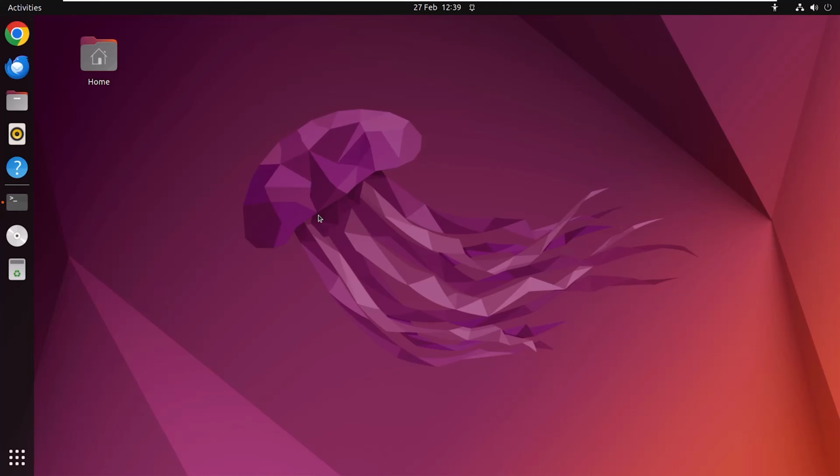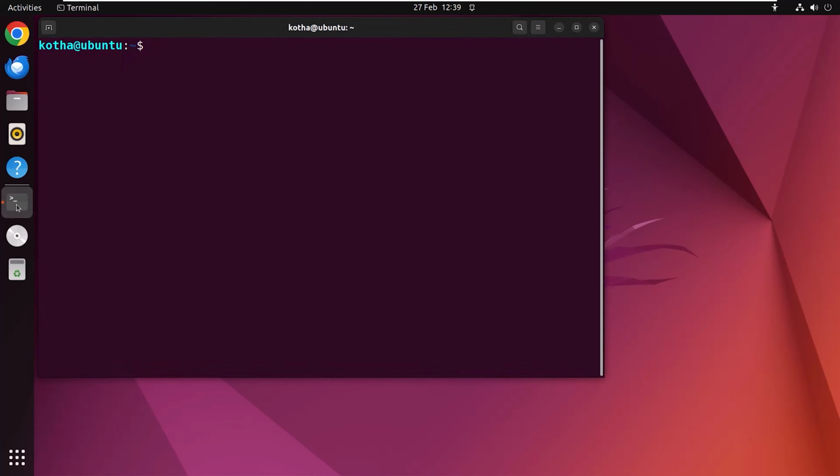Normally, we use the echo command to display text in the command line. For that, at first open the terminal and type the command echo and the line you want to display. I am writing... Now if I press enter, then you can see what I have written after echo is displayed in the terminal.